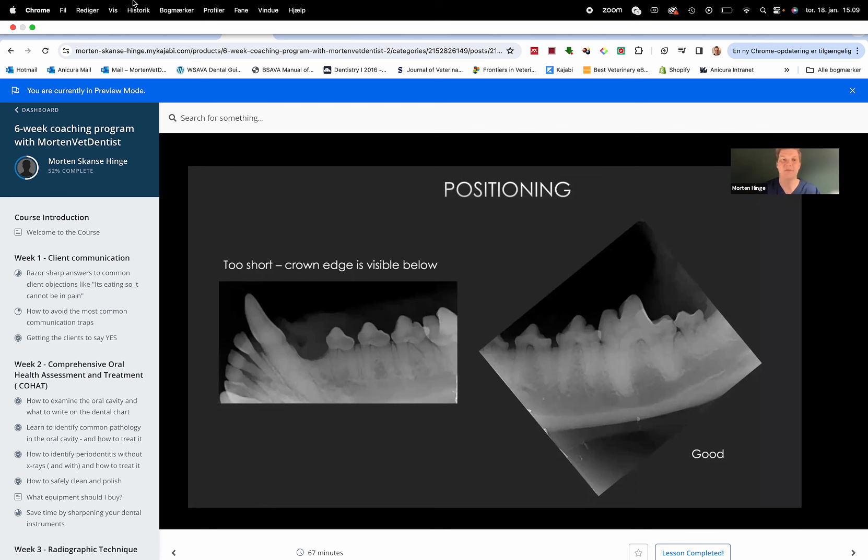You always want to be able to check yourself: did I do a good job? And if someone presents you with an x-ray like this and says, can you grade this tiny little pocket — how much bone loss do we have? You cannot really tell because the positioning is not straight. In this case, you would be able to see if the bone has receded just a tiny bit and determine how much, but not in that case.